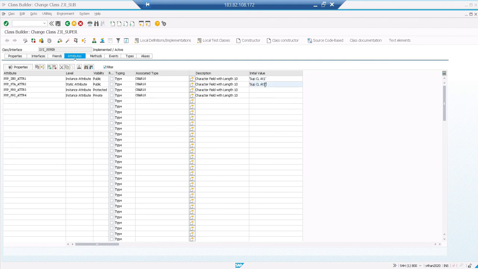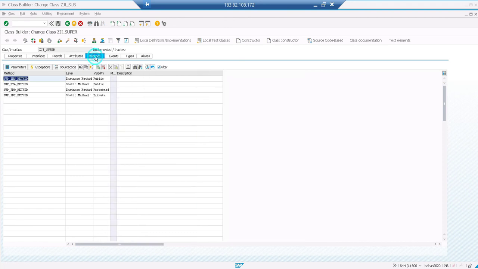And superclass attribute 2, superclass attribute 3. Instead of a method, I'm just giving an initial value. And this private attribute doesn't make any difference because anyway, we are not going to access this private from my subclass.